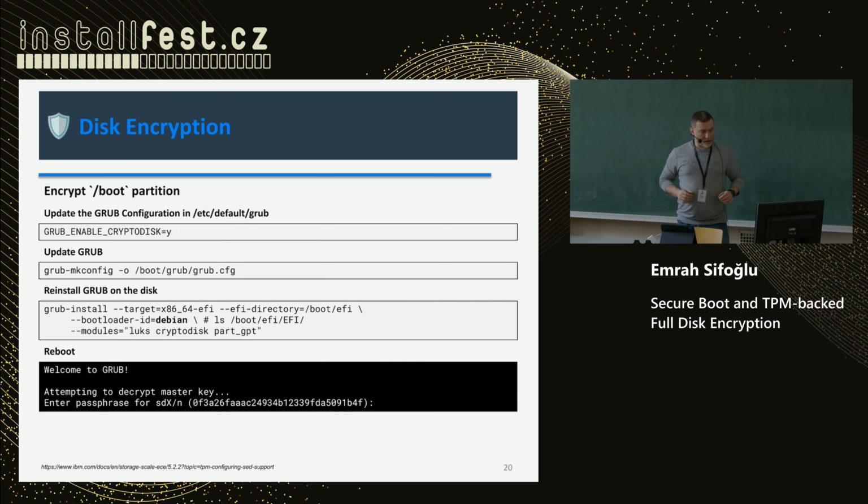You must also now install GRUB, because you already intervened with GRUB. You changed some stuff and you have to run grub-install. But if you do that, it will fail. It will actually give you an error message because boot is encrypted, which is why you need to also go to /etc/default/grub and set GRUB_ENABLE_CRYPTODISK to yes. And after that, you can generate the configuration and you can install GRUB. At this point, it is not automated, but the GRUB boot partition is encrypted.